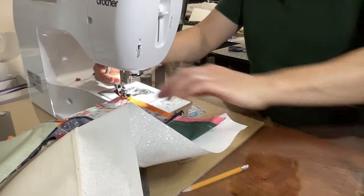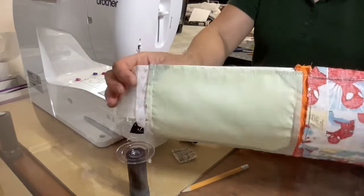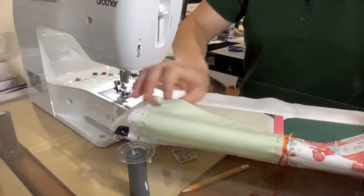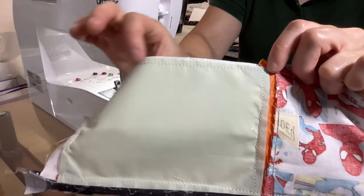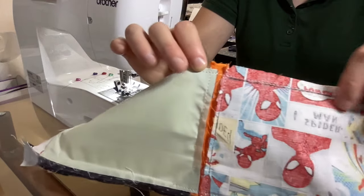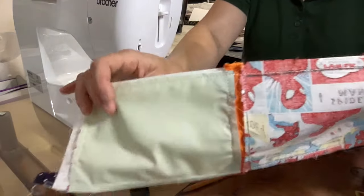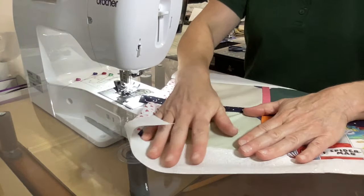Cut my thread with a machine or however you do that. And then make sure that you look on the back. Is all the fabric caught in place? Yes. Now you can see where I started up here, I used a quarter inch seam allowance all the way down, and that actually met up pretty well with that line, which I'm a little surprised about, but it worked out fantastic, okay?